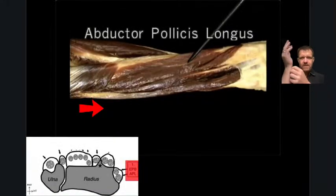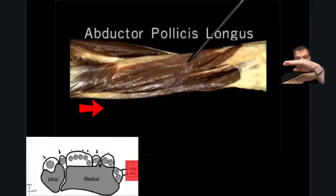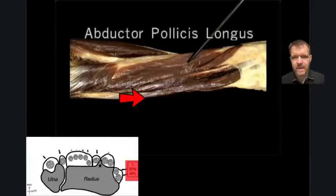So do you remember that the flexor pollicis was underneath the superficialis? Yeah, and you kind of move that to the side and then you can see the flexor. Pretty similar with this one. So we've got the extensor digitorum and you take that away and then these ones are underneath that. So these are deep to those. So they attach a little bit further down the forearm than the extensor digitorum muscles. They're a little bit higher up.